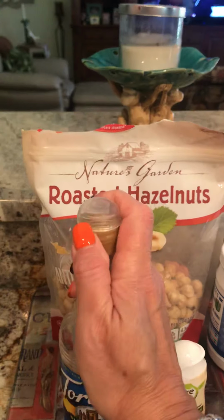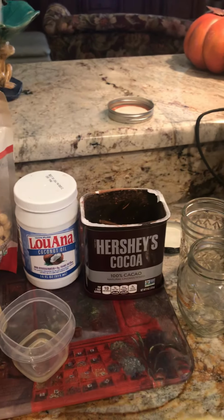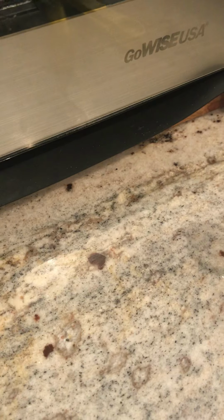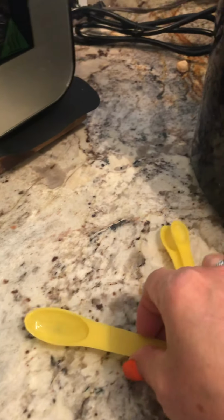I'm going to actually do a combo. I've got this vanilla sugar-free syrup. So since I'm doing sugar-free, I want to do that. And you know what? I'm going to measure just to help you guys out. I'm usually not one that measures a lot, but let me find my teaspoon. It's a half teaspoon. I'm going to do a full teaspoon of this vanilla, I think, if I can do it one-handed. All right, so let's do a teaspoon of the sugar-free vanilla. Okay, so there's a teaspoon of that. So we'll put that in.